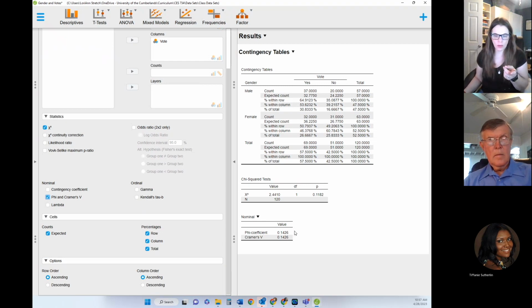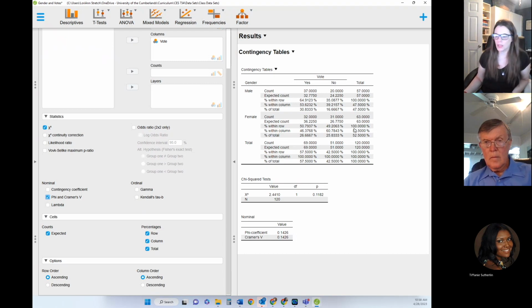One thing about chi-square is if a student, or if you're using chi-square for any research, you have to have a minimum of 5 in each cell. That's really important. If you have less than 5, chi-square won't work. You've got to have a count of at least 5 in each one of the cells for it to work.